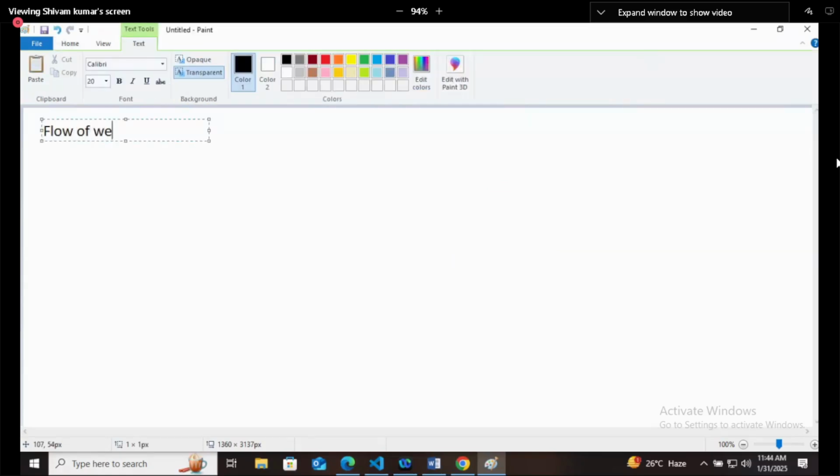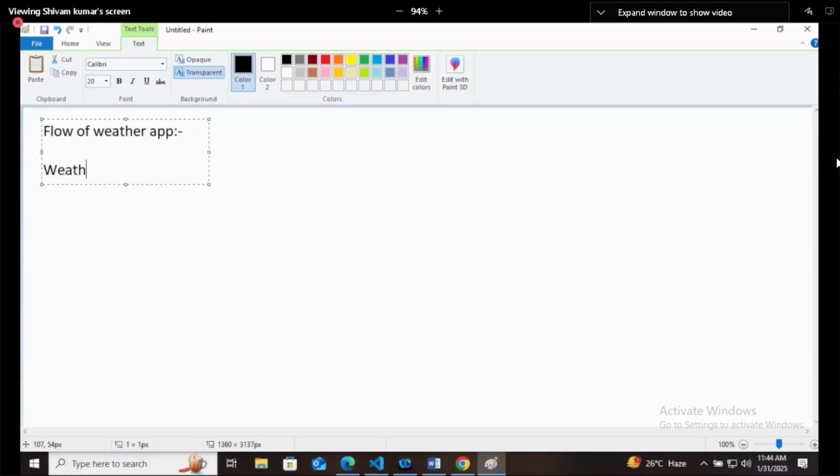Flow of the weather app. We are developing this weather app so that we can make use of services, that's it. And it is going to be a full stack application, meaning a working application. So what is the flow?